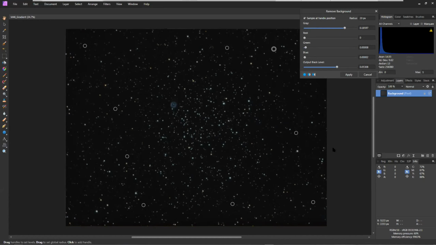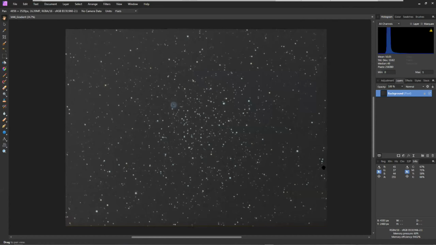So if you want to do gradient removal, I would recommend PixInsight, APP, or investigating Siril, which has something similar to what I'm showing you here, but it works a little better. If you want Gradient Exterminator, it's a great piece of software, but I was kind of surprised. I figured that was about a $15 piece of software, but anyway, we're talking about Affinity today. So that's the other way you can use this.